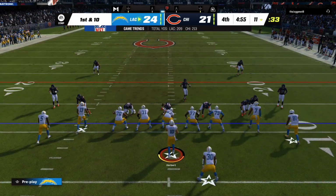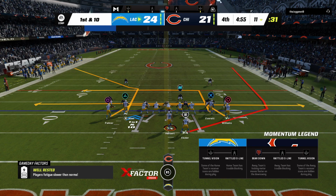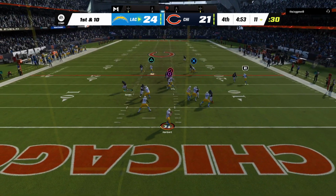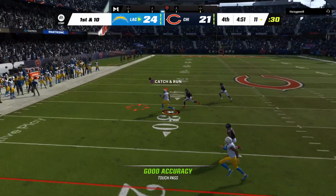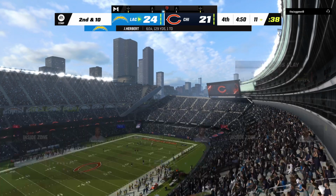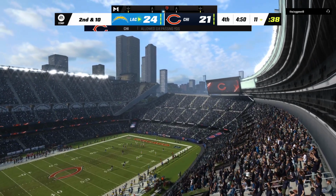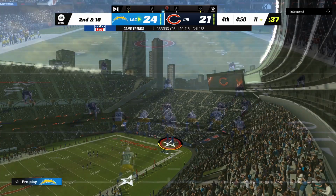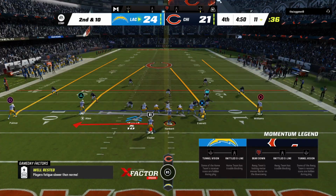The Charger drive about to get going. That last touchdown has made this really tight. They're clinging now to this slim lead. Second half, they only have a field goal. This offense needs to kick it into gear. And right now, I'm looking directly at the field general, at the quarterback, because to me, he's got to take over right now. By word, pumping his team up, and then, of course, by deed with his play.